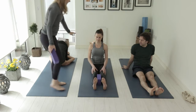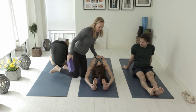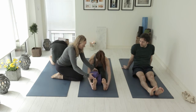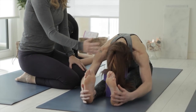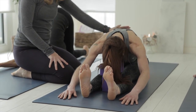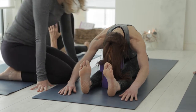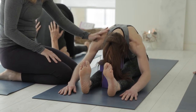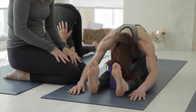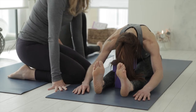Tammy's going to come straight down. So she's just going to come straight down into a caterpillar. So this is a nice pose for her. Do you want another block here? So it's nice and caterpillar. You're just going to fold over. Obviously the spine is now curling the other way, and then she's relaxing her shoulders. Forehead is on some blocks so that she's not holding her head up, and the spine's nicely curling.